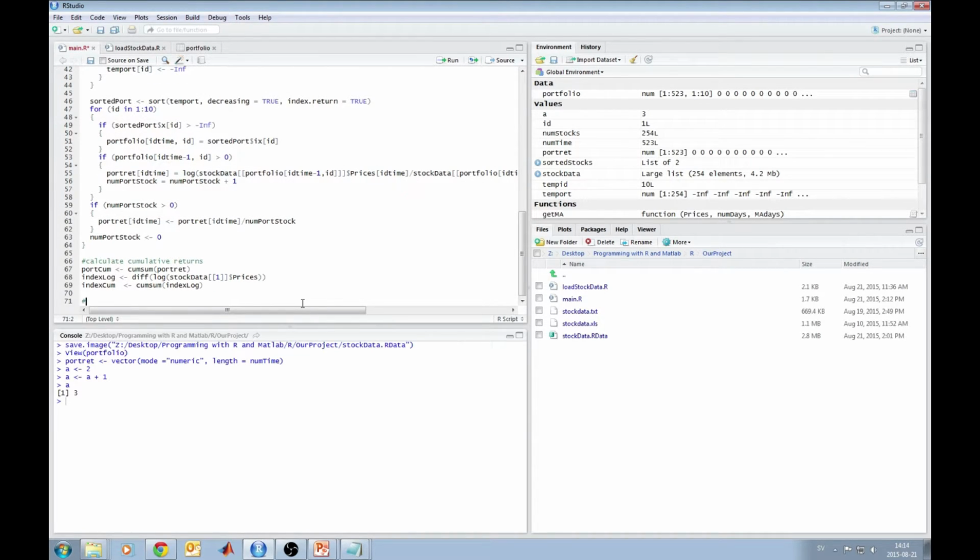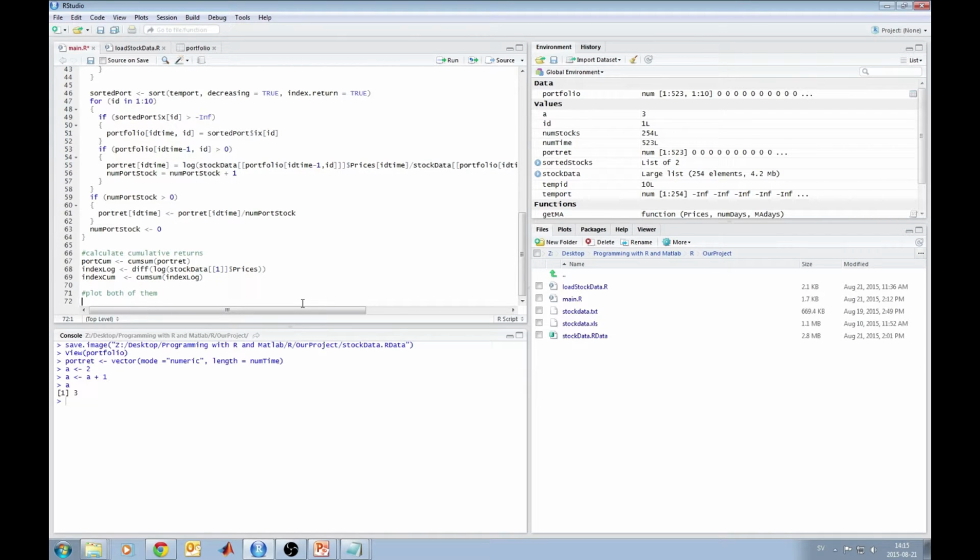Good. Afterwards, we want to plot both of them. One of the best ways to plot multiple data is actually to form a matrix, which you will call plot matrix, and you're going to use the function matrix, and then you need to assign data.